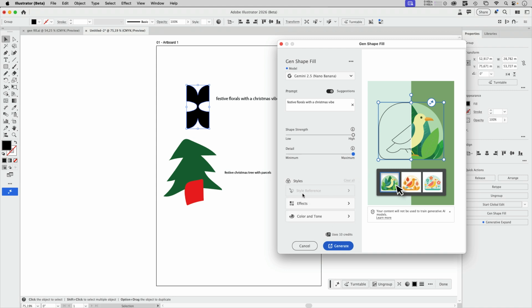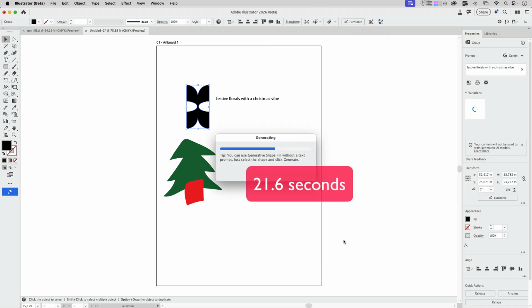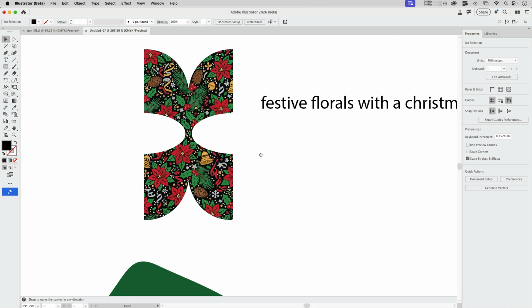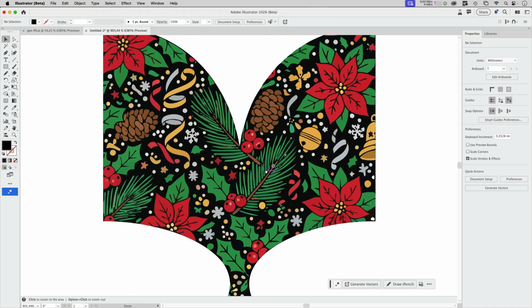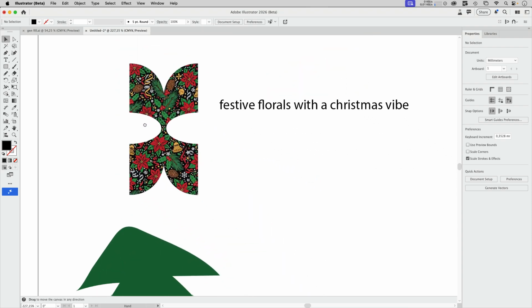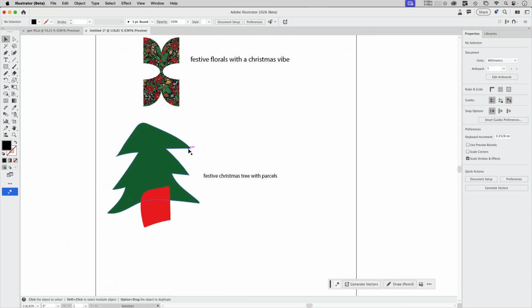And again, you do not have access to a style reference, but you can set up effects and colors. Let's zoom in here. You see it has generated a lot of detail in here. We have a lot of things to look at. That's pretty nice. And I'm going to show you some others for comparison that I did yesterday.